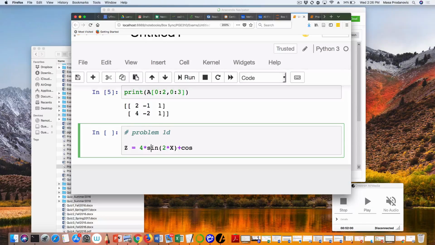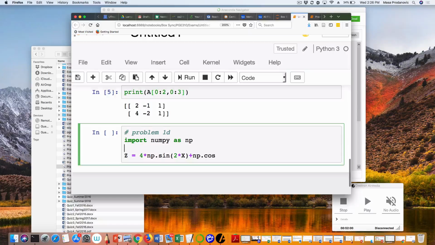And where are these functions located? NumPy. So I'm just going to say import numpy as np. If I had matrices x and y, but I don't, it's the function meshgrid that will help me do them.